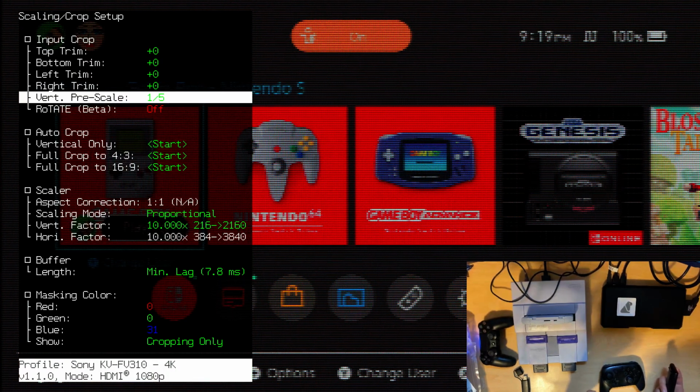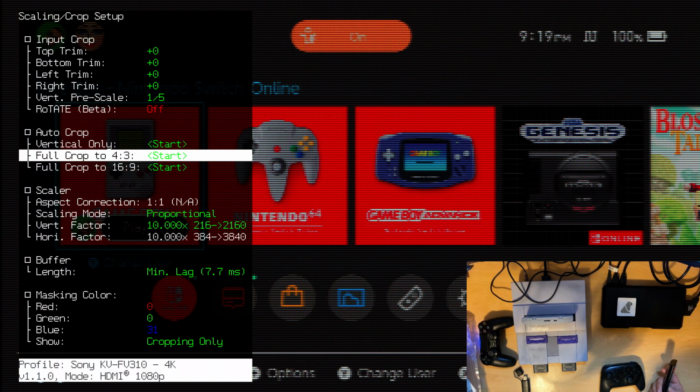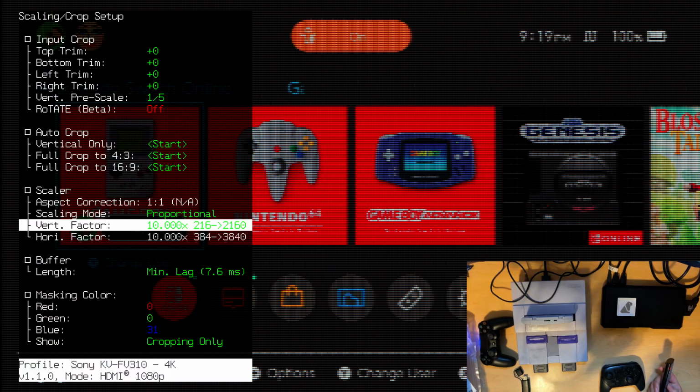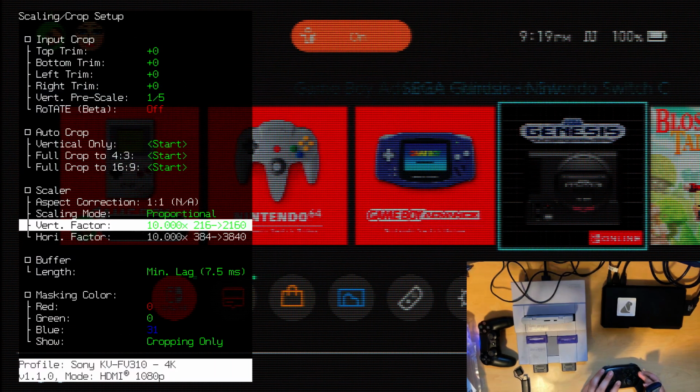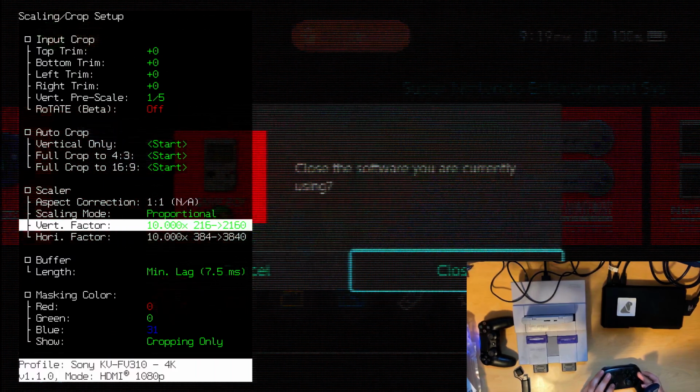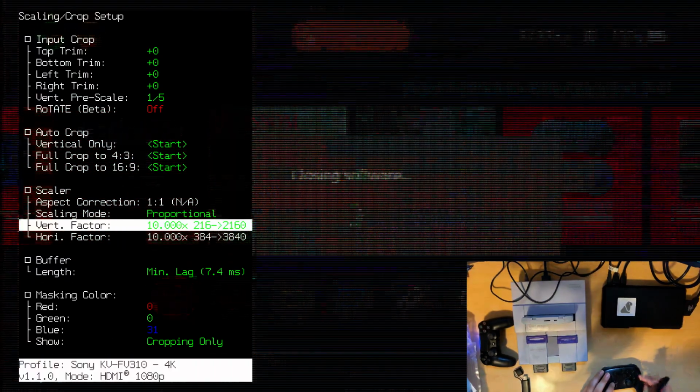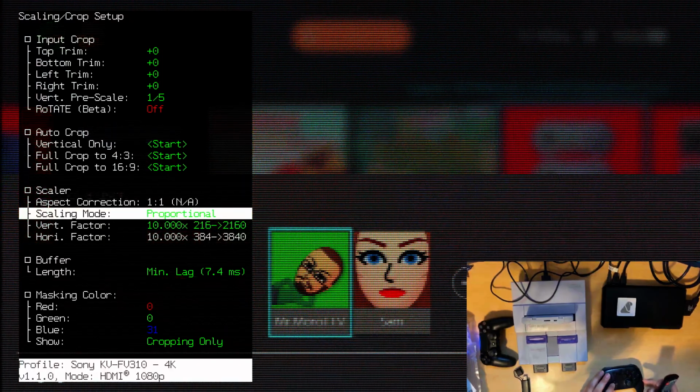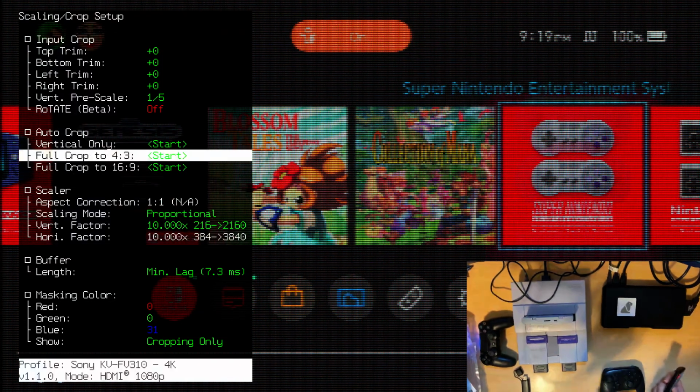Okay, this doesn't look the best, but it doesn't look the worst either. I see here that I have a perfect 10 times scale for everything, and the scanlines and everything are actually pretty thick. Let's try loading a... This is probably not going to look correct because it's a Super Nintendo game, and that's a 4 times scale instead of a 5. So let's readjust.